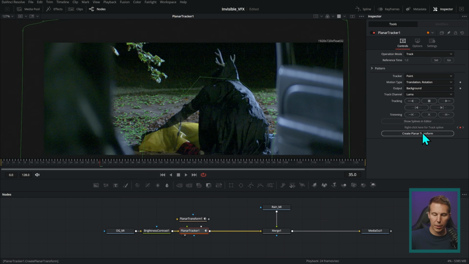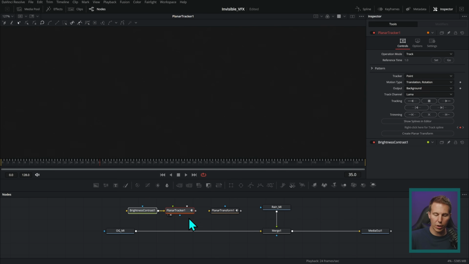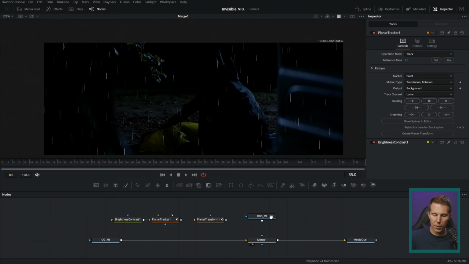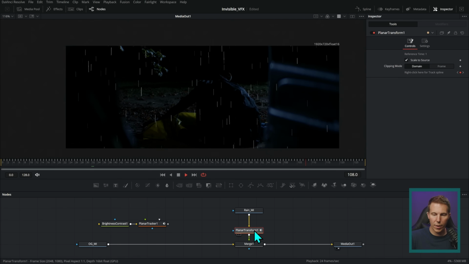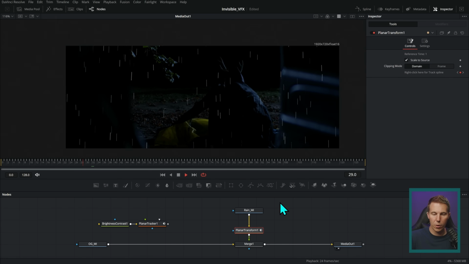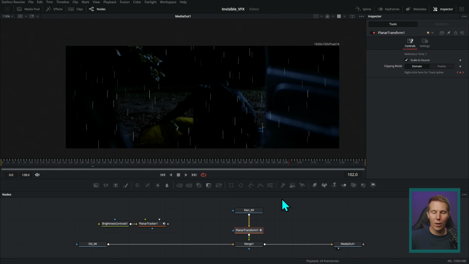we're just going to go back to track and create planar transform. And at this point, we could take both of these out. I'm just holding shift to drag them out. And we can take this planar transform and we'll just run the rain through the planar transform. Now that rain is going to move along with our camera. So as it moves back and forth, the raindrops move back and forth. A little bit hard to tell with the raindrops. It's not really as essential that we have this tracked just because the rain's moving so fast. You'll just never really be able to tell too much.